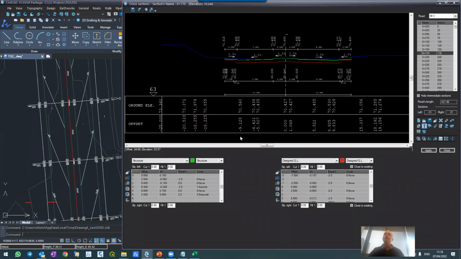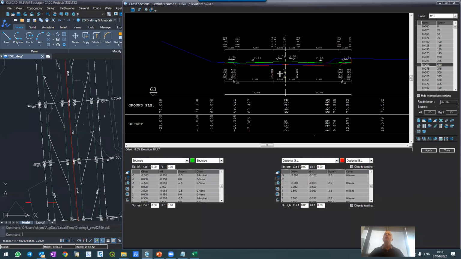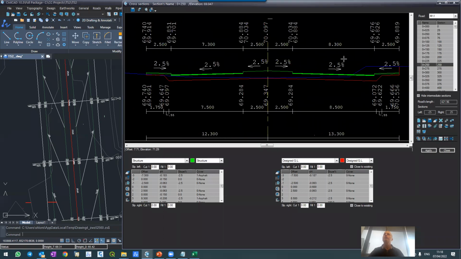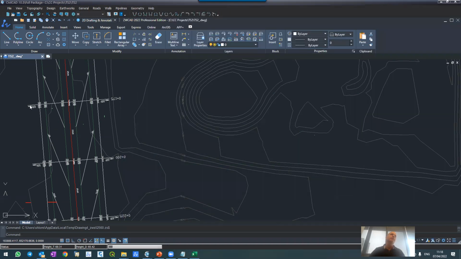Now first of all, I will refresh all the cross sections. So let's see that everything is okay. 200, yeah. So all the sections become wider. And now if I update the layout, let's see what happens. From here, one second.